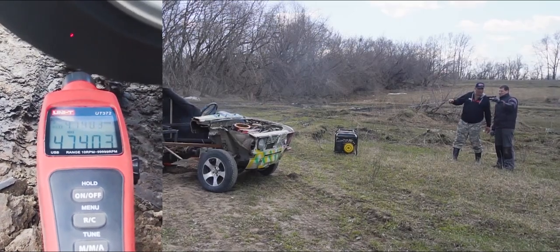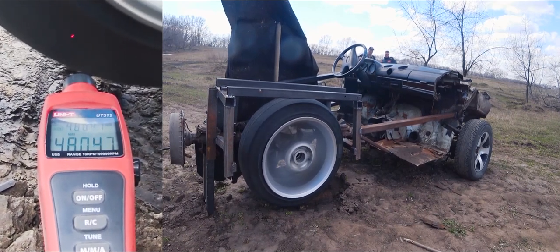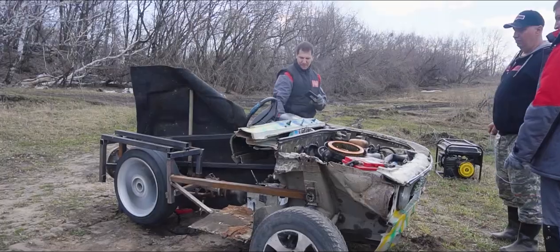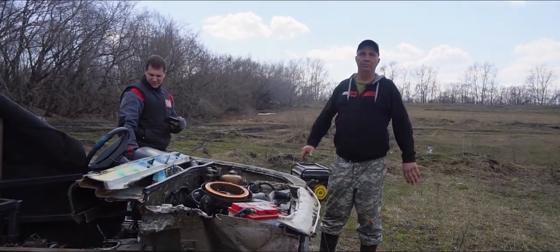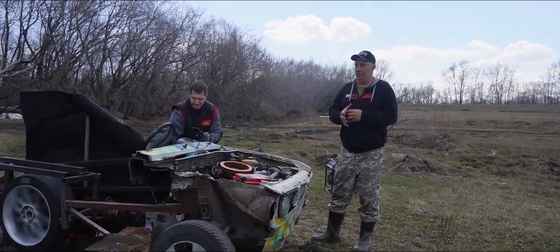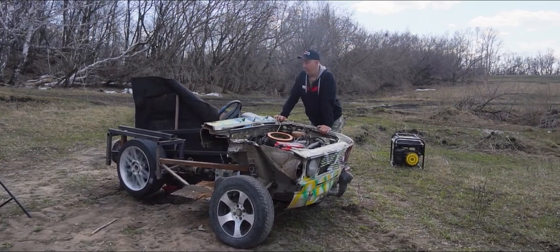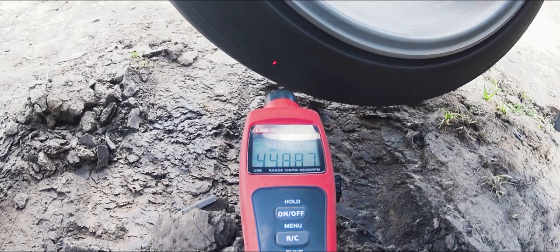4,700... 4,800, come on! The engine's too weak — isn't that unfortunate? When we were spinning just the hub, we got it up to almost 14,000 RPM. The 13-inch wheel we were able to spin at almost 6,000, at which point it was no longer fit for use. But now with the 17-inch wheel, I guess it just weighs too much. It's too big, so it takes quite a bit of energy to spin it. 4,800 revs and it wouldn't go any further — we run out of engine at that point.